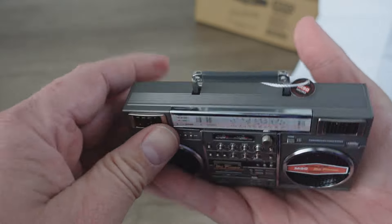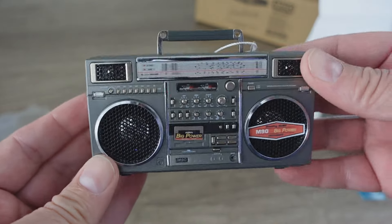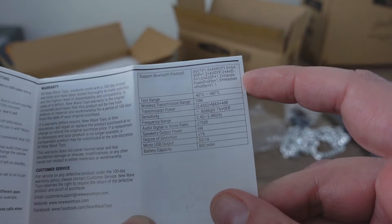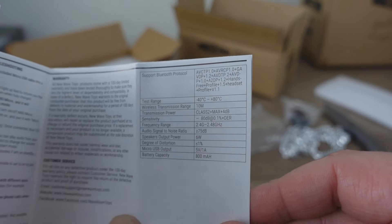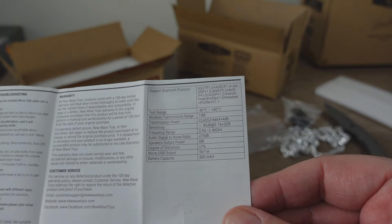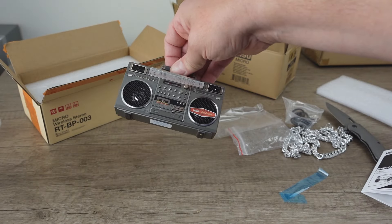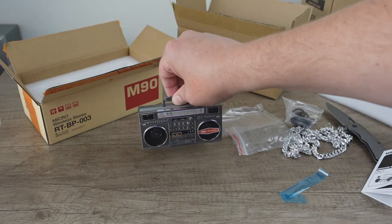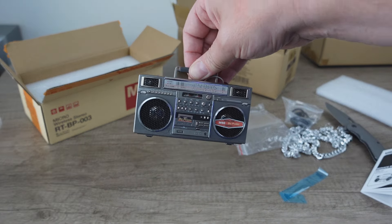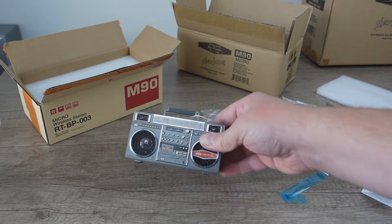As you can see, it fits in the palm of your hand. Basically this is a Bluetooth speaker, but it's a very, very cool Bluetooth speaker. Looking at the manual here, you can see the variety of Bluetooth protocols and codecs it is compatible with — they are all lossy — and some of the other specifications as well. Yes, it's a novelty, but it is cool. And sometimes there is a use case for a tiny little Bluetooth speaker that can fit in my pocket and go wherever with me.